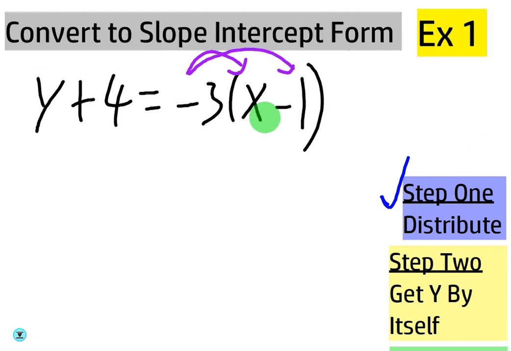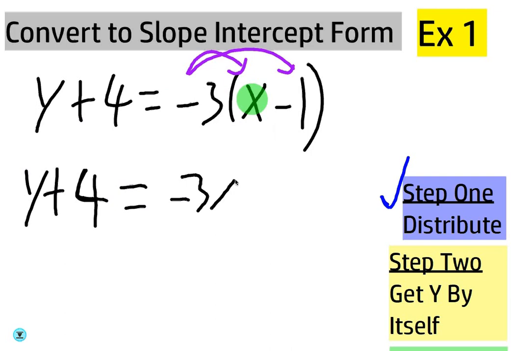Now notice, for the first step, nothing changes on the left. Now, what is negative 3 times x? Negative 3x. Plus... I mean, 2. Listen, you're taking the negative 3 and multiplying by this negative 1, right? Because of the minus, so it becomes what? Positive 3. All right, that's the first step. Simple.